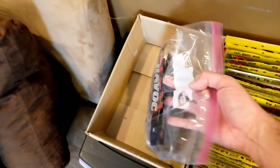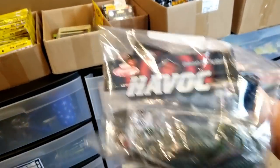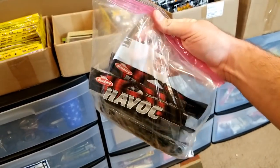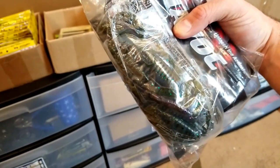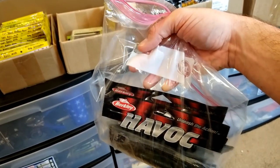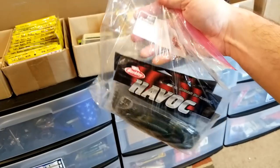When it comes to soft plastics, this was probably the first way that I ever organized my soft plastics. I think I saw some pro do it on Bassmaster. You take these bags just like this - they're just the gallon Ziploc bags, I think they even have two gallon bags. You take these and organize them by type - like the old pit boss - put them in there. On the little white part here you can write exactly what they are, so you could write like three inch pit boss, four inch pit boss, whatever you want to do, and keep those organized that way.